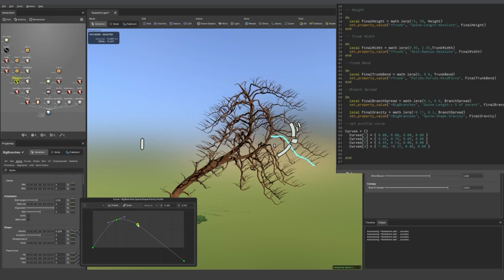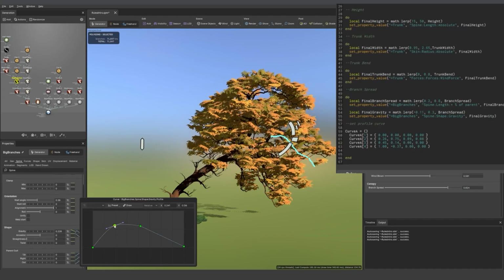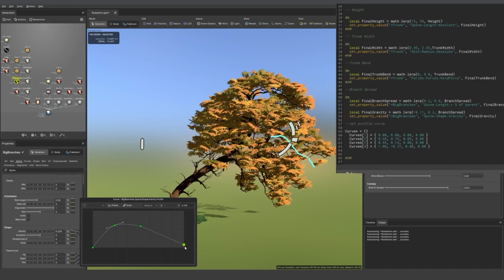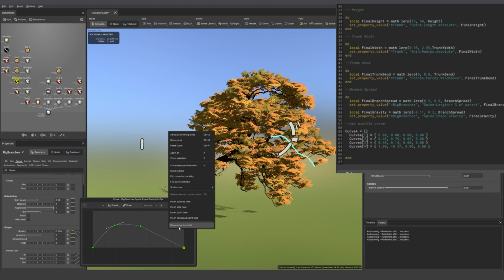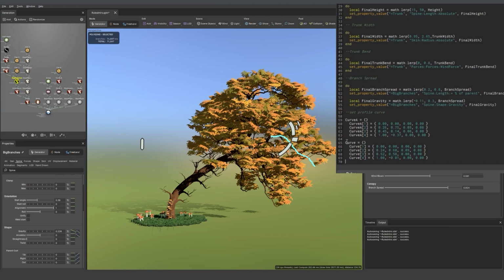And now I'm going to shape the branches to the final result I want into the rules. So I'm just going to move the points around till we have something that goes more towards the ground without that little flip. Then I can copy the curve for the script and paste it into there. And then I'll name that one curve B. So again, I'm adding B to all those curve words. Oops, not at the right place, curve B.